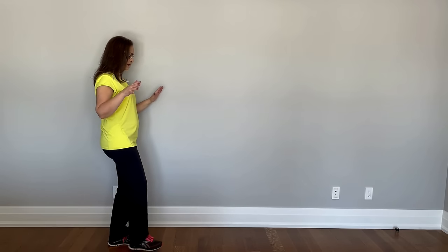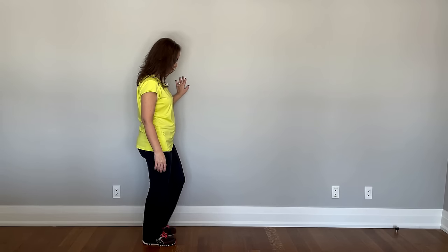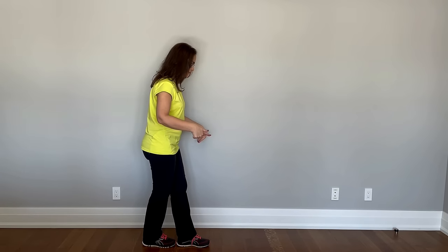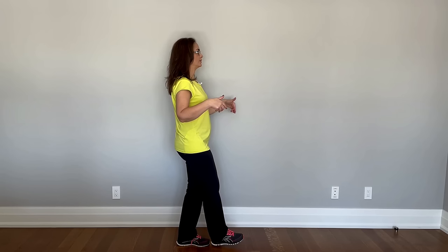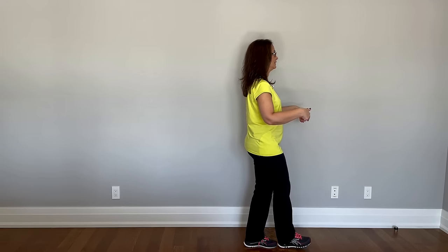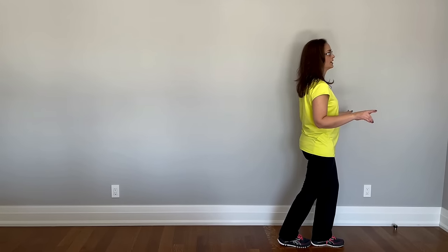So when we do this, we are training a lot of things. We are training balance, and again, make sure that you don't fall. You can touch the wall if you think you're going to fall. But if you don't touch anything and you don't look down at your foot, try to walk putting one foot in front of the other one, so the heel touches the tiptoes of the other. You will see this is not easy. It looks easy, but it's not.